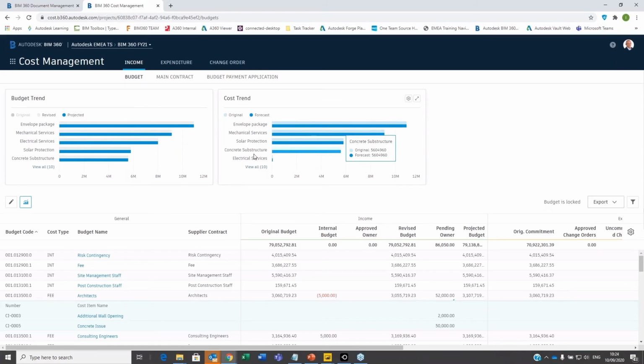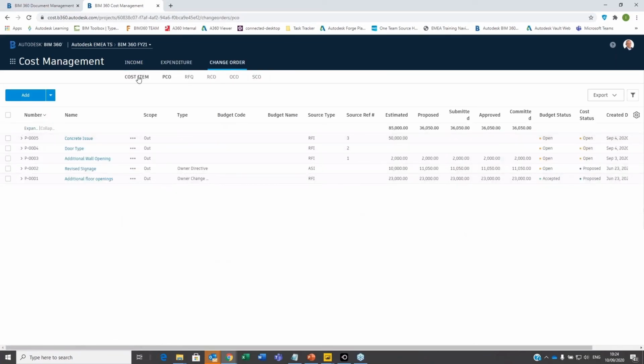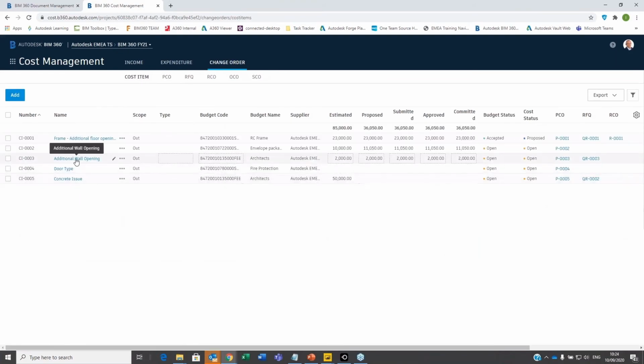And how do we get those transformations in? Well, obviously everything, as I mentioned earlier on, is connected to one another. So if I go to my change orders here, I go to my cost items, then remember that one of those cost elements, the one of 52,000, which the one part was concrete issue 50,000, the other one 2,000.